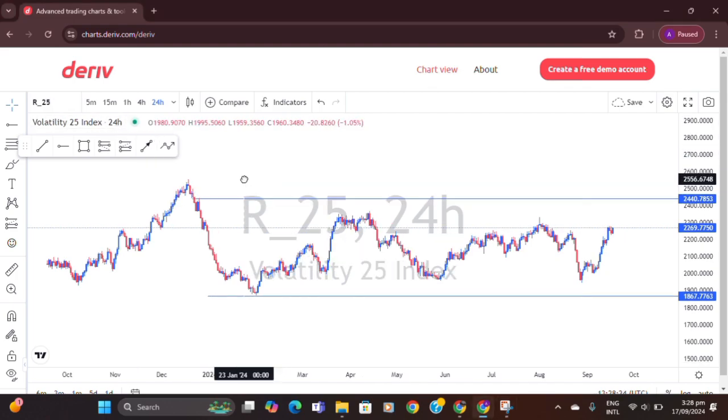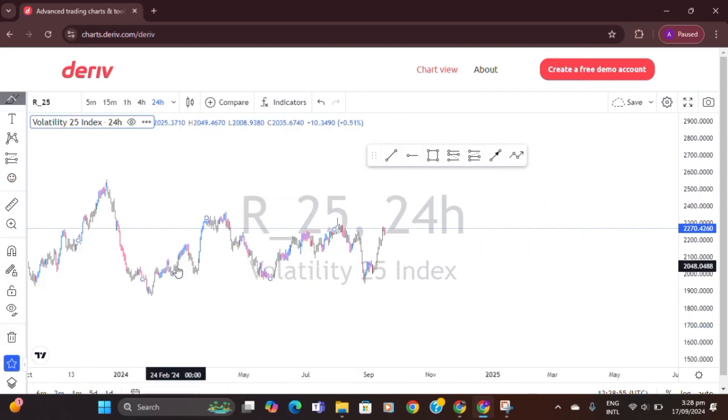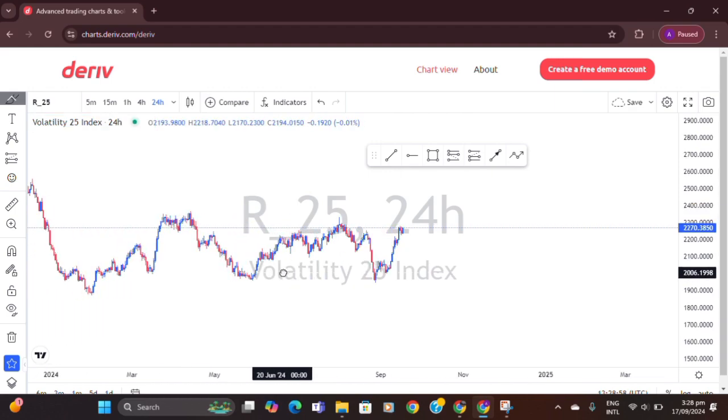frame. As you all know, you need to start from the daily time frame or 24-hour time frame when analyzing the chart. So let me quickly clear off what I've drawn here, and then we start over again so that I can teach you guys how to draw this in. Okay, using the support and resistance strategy, right?